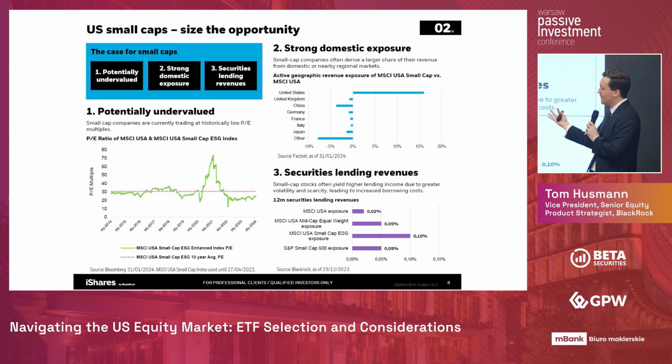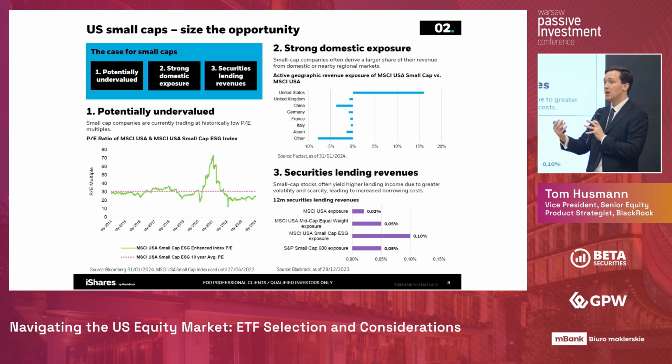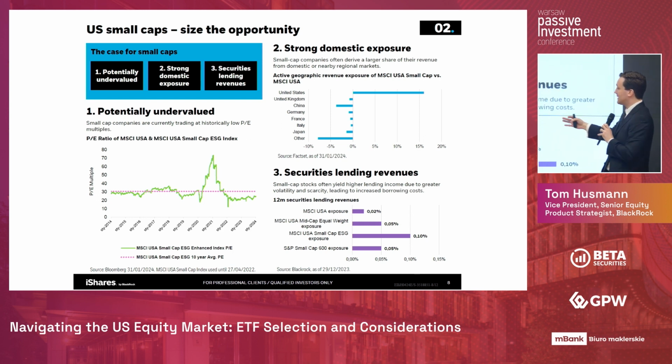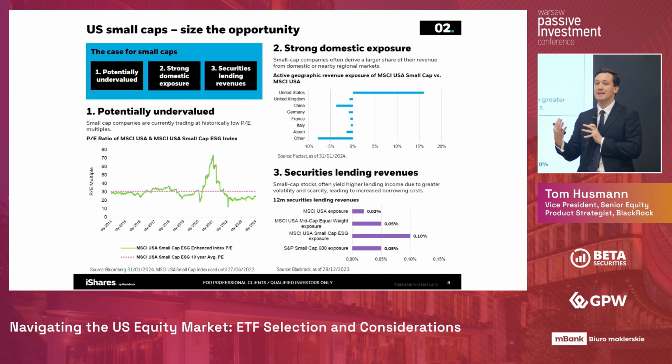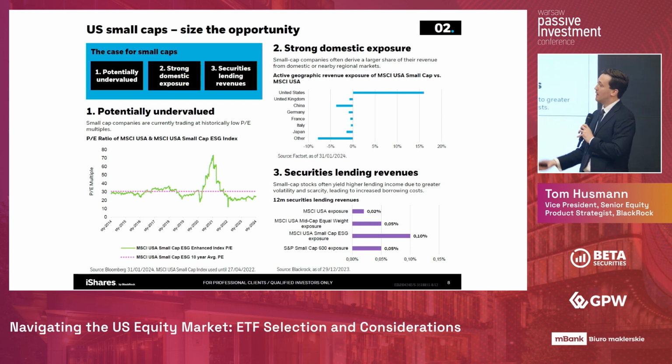But then there are also benefits from a selection point of view that can help you to reduce what we consider the total cost of ownership and help you to improve your performance from a securities lending perspective. Because, for example, MSCI USA, the average lending revenues are 2 basis points. Moving to mid caps, they're at around 5 basis points, and then small caps around 10 basis points. So it can help you to offset other costs in the fund through some of the efficiencies that can be achieved through this exposure.